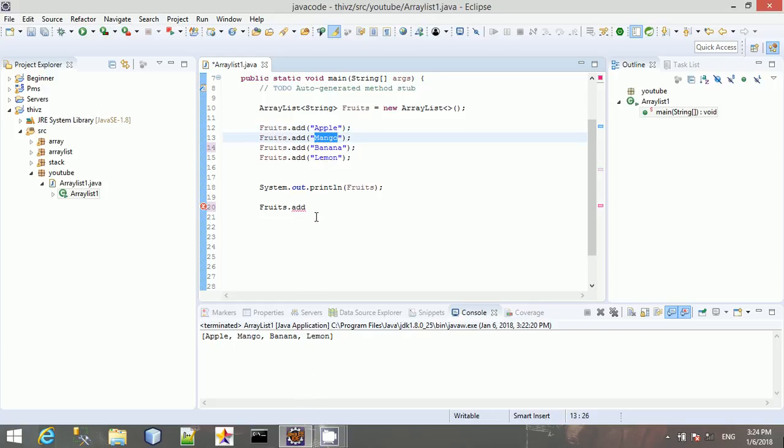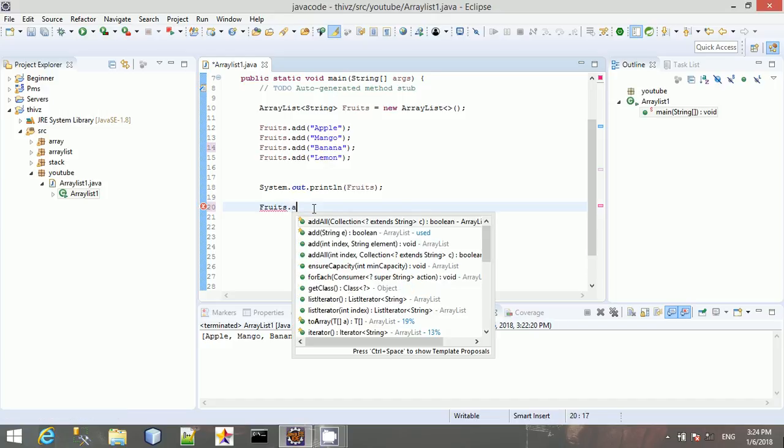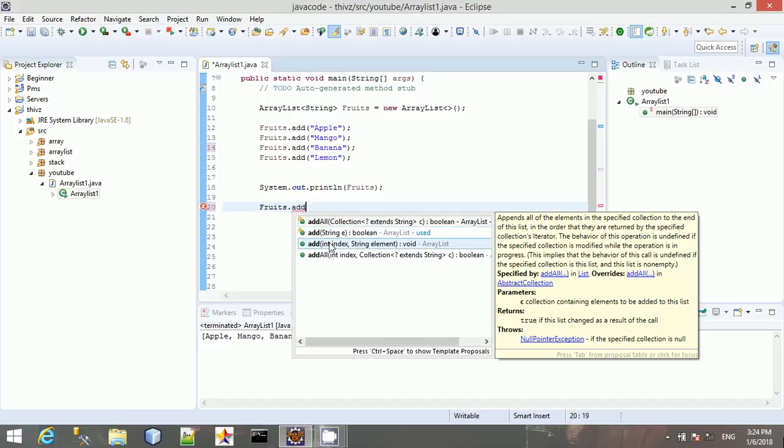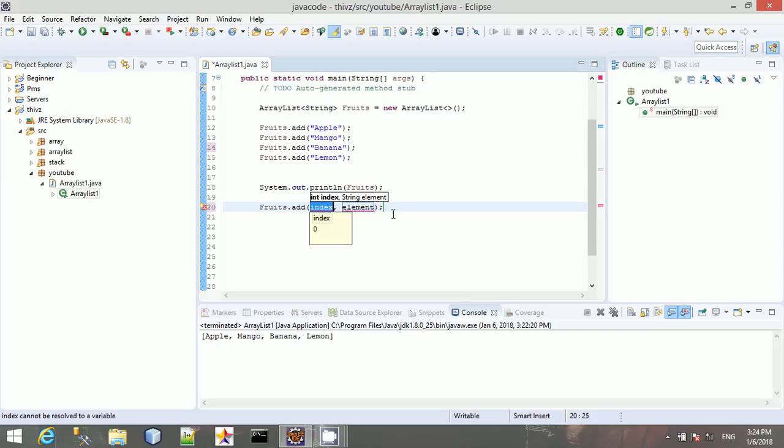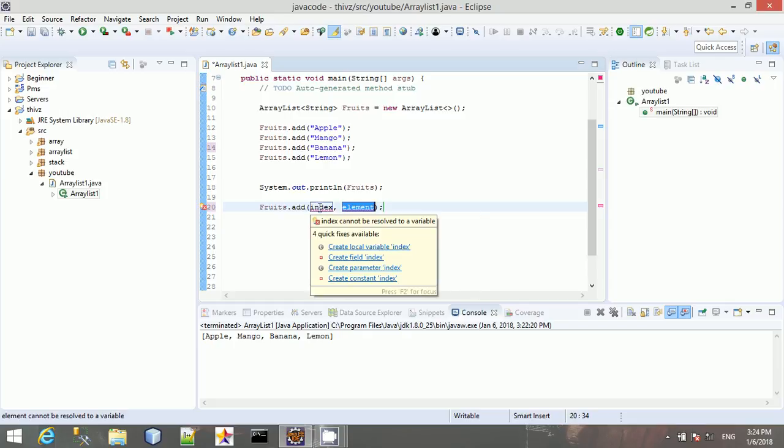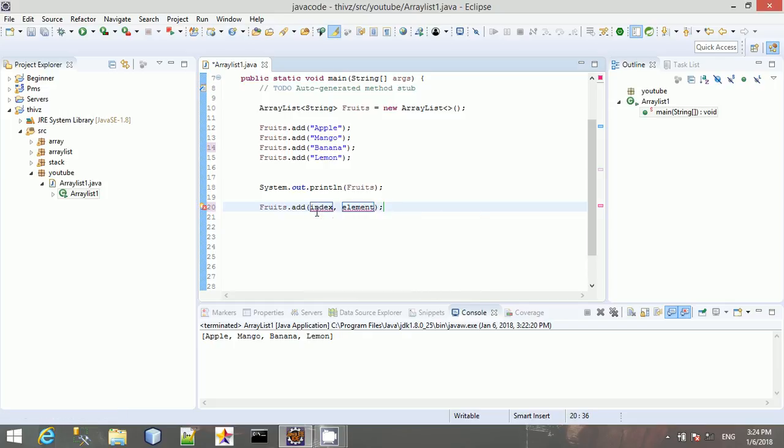So we'll use the other method to add something inside the array list. You can see that this method is the same as this one, but accepts two different arguments. So this is a completely different method compared to this. The compiler treats this method and this method as two different methods.